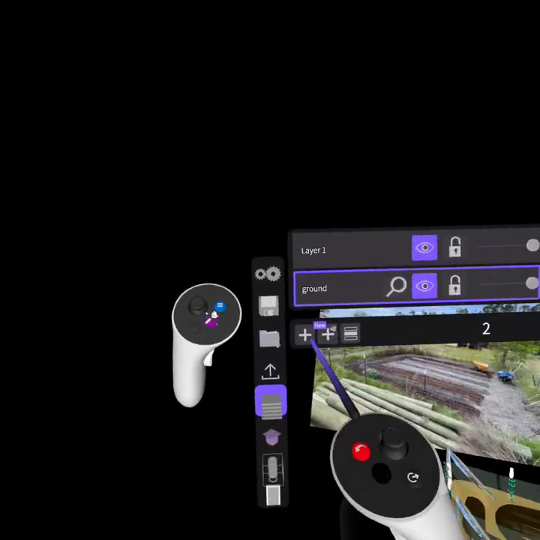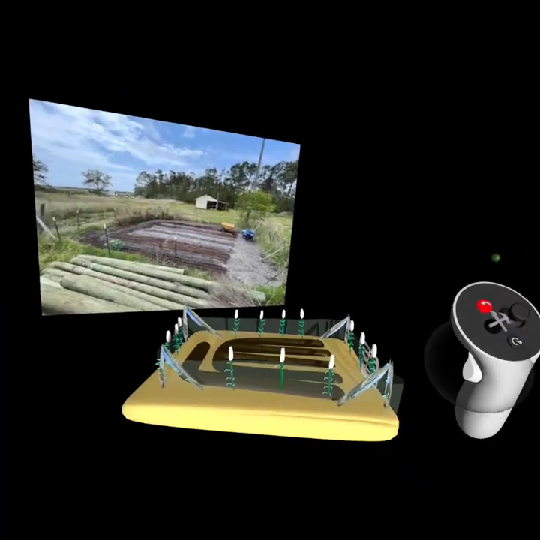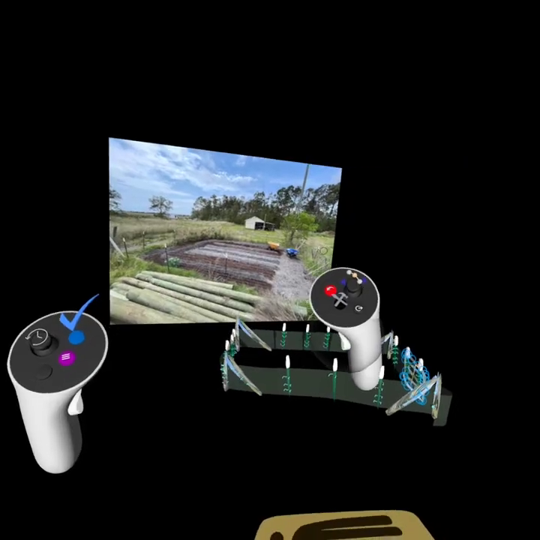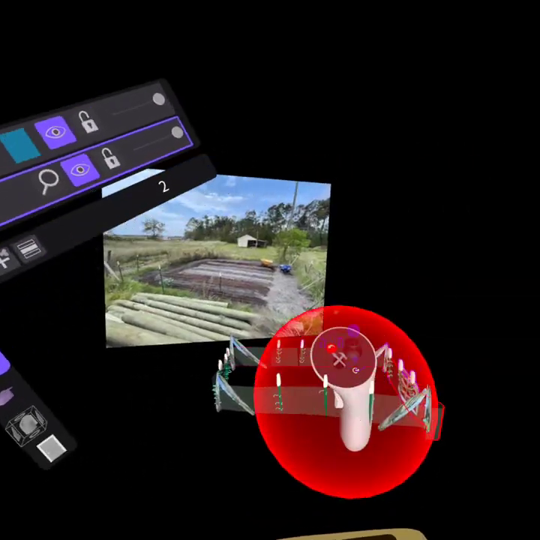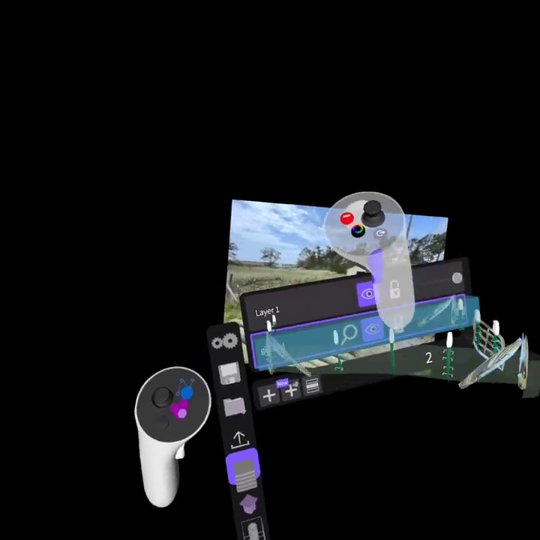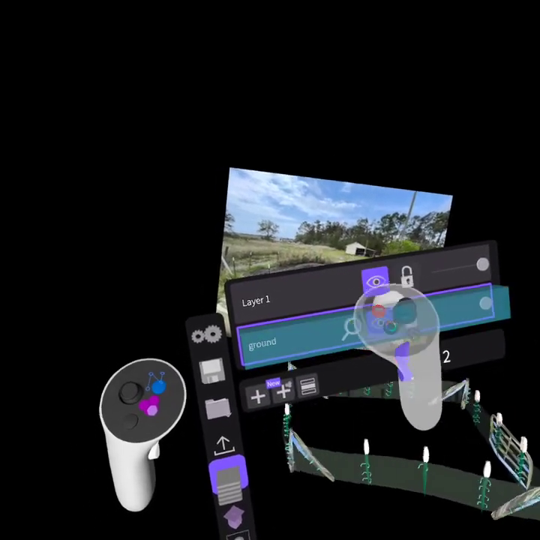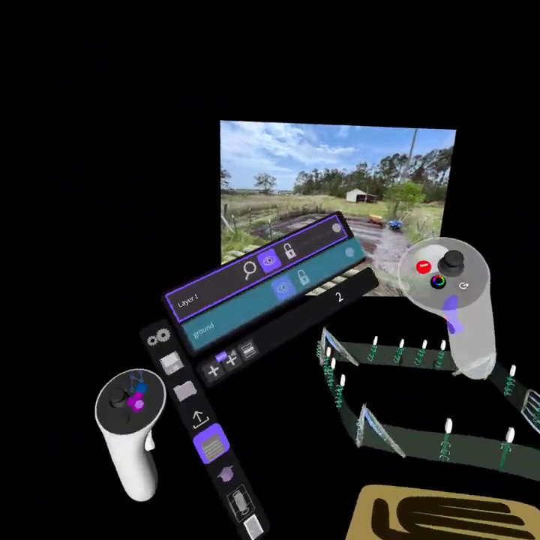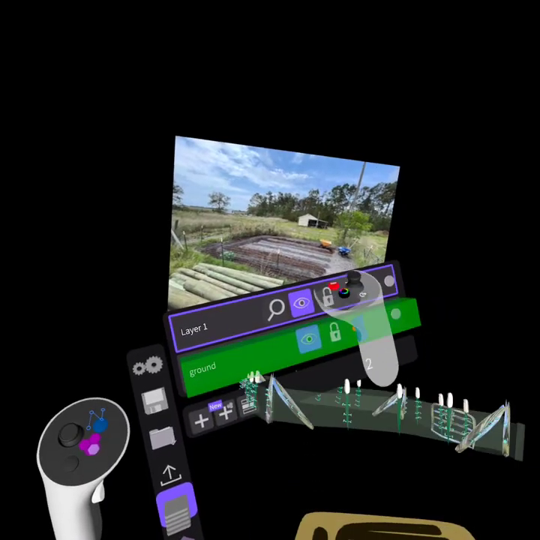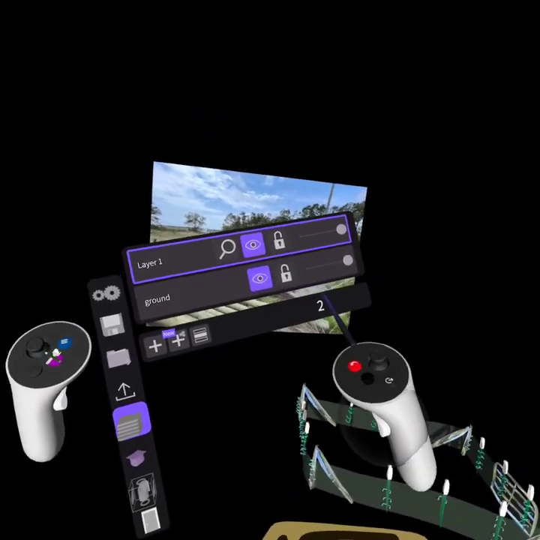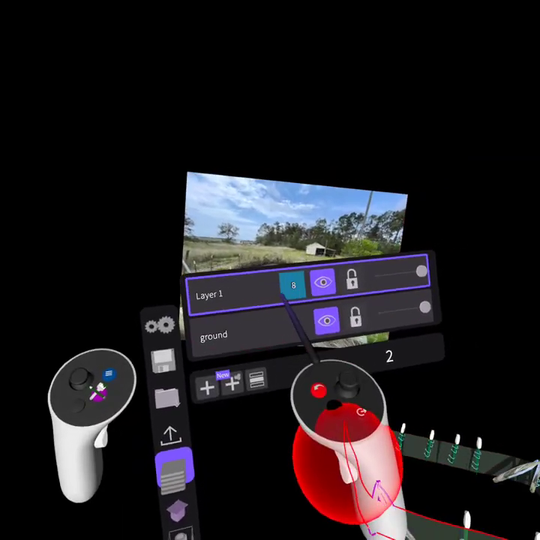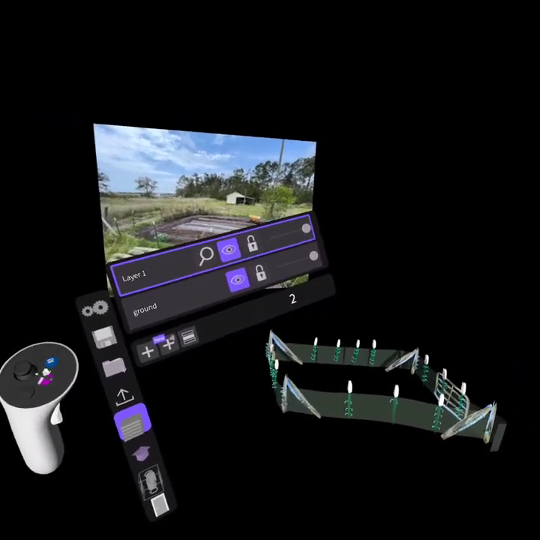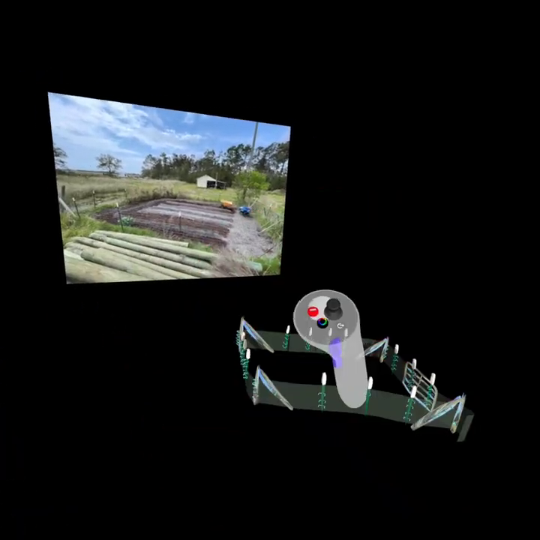So now, go to layer 2, hide it, select it. Boom. Now all this, I want you to be on layer 1. Select layer 1. Cool. I want you to be on layer 1. I want you to be on layer 2.